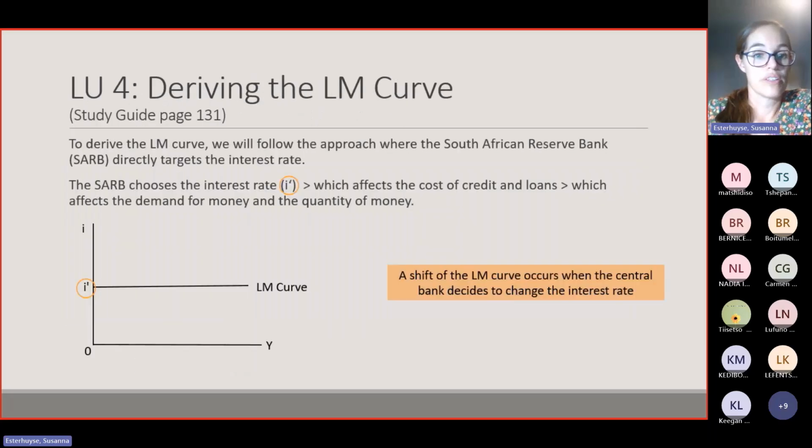Okay, so this is what we were supposed to cover this evening. The important thing that you should know from this section is that the current LM curve, as you are studying it in this module, is based on the monetary policy as applied by the South African Reserve Bank, where they directly target the interest rate. So you've got a flat, straight-line LM curve.